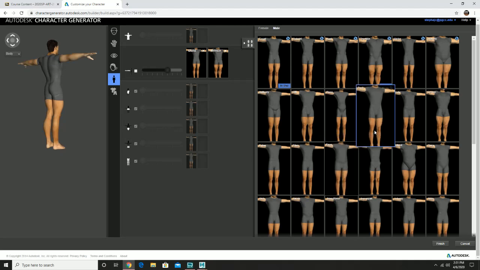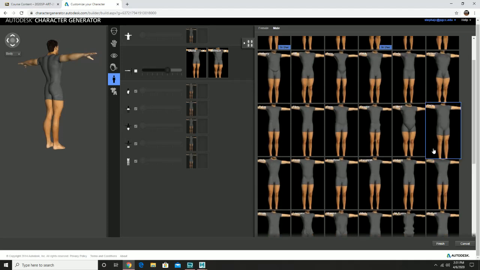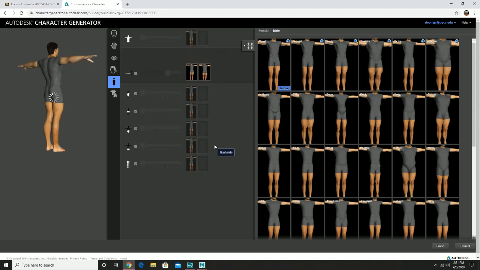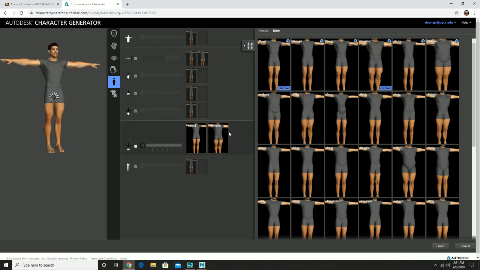I might add a little bit more meat to the legs too. Let's see here. Now again, you only have access to these if you go with the full student account. If you don't go with that, you might not be able to use these quite as easily. So definitely try to make sure that your student account works okay. If for some reason you're having some issues, again, just send me an email and I'll see what I can do about either helping you out or at least giving you some ideas on how to approach this.